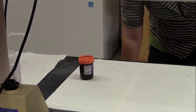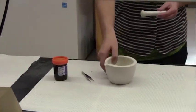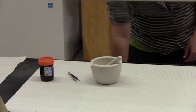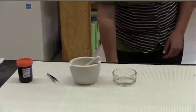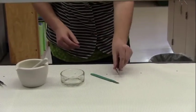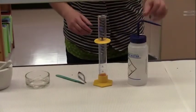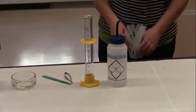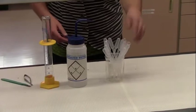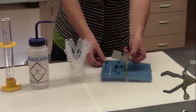The items you will need for analysis will be your stored sample, forceps, a mortar and pestle, a dish or container, a cutting utensil like a scalpel or micro scissors, a graduated cylinder measuring up to 100 milliliters and deionized water, disposable pipettes, and a hemacytometer with cover slip.